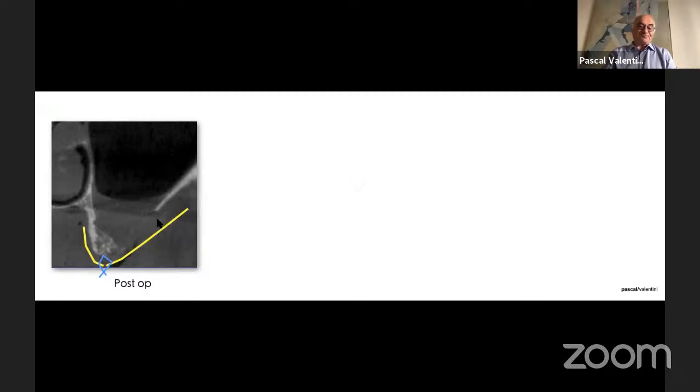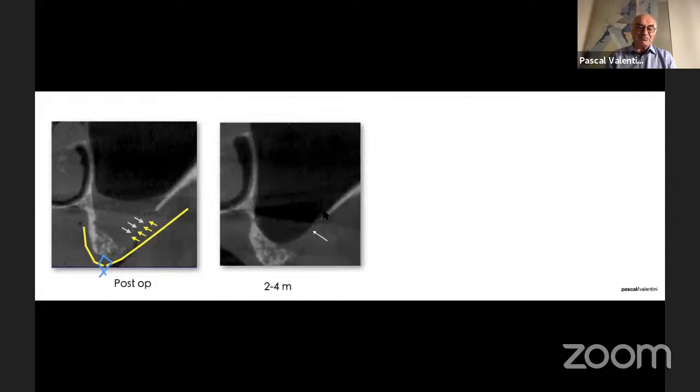Why? Because we have to make possible the healing process. The healing process is coming from two different origins. First, the inflammation of the membrane from the inside, and second, from the periosteum externally. Both mechanisms will merge together in order to produce, after 2 to 4 months, some scar tissue here. At that moment, we are able to go back to the patient using a split thickness incision buccally in order to separate the scar tissue from the internal aspect of the flap.